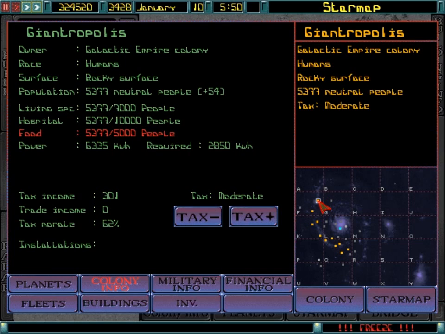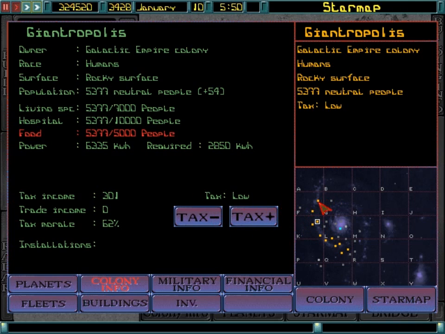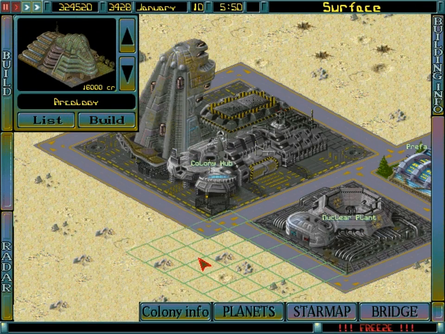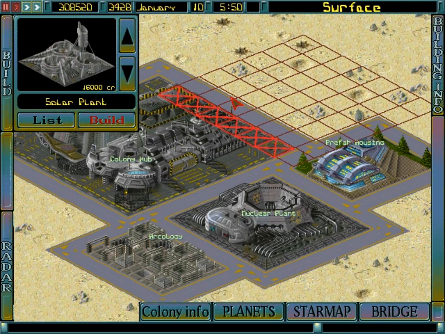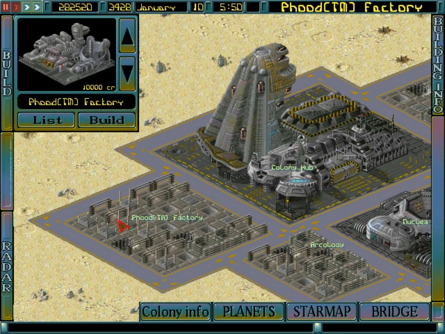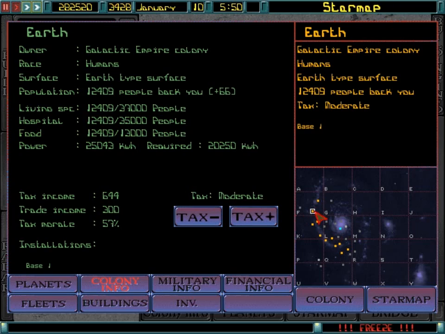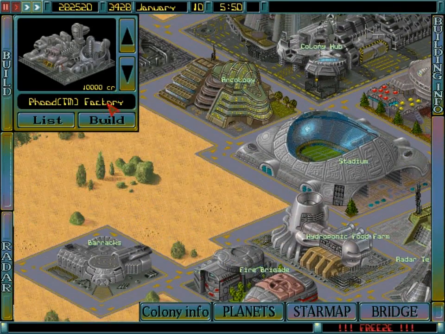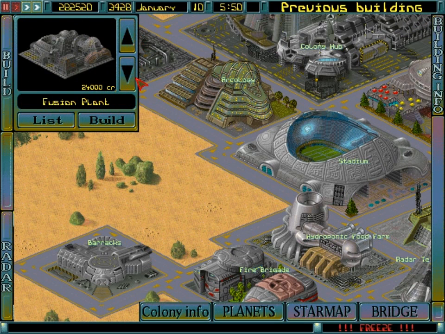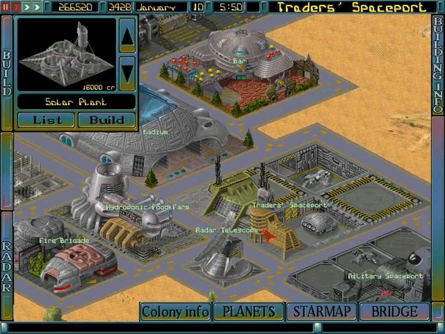Now I've got Giantropolis. Actually, I think we could probably set this to low for the time being. And here, we need food, we need energy, and we need living space. So, living space, energy, and food. Also, it's not really worth building any kind of hydroponics, because it's just not what you need at this point. Let's get the solar... Actually, yeah, let's build a solar plant, since we're economically looking forward to this.